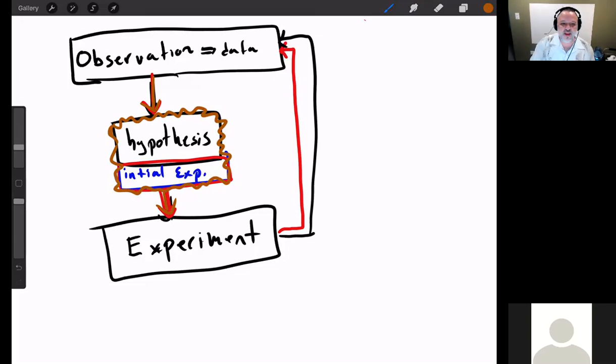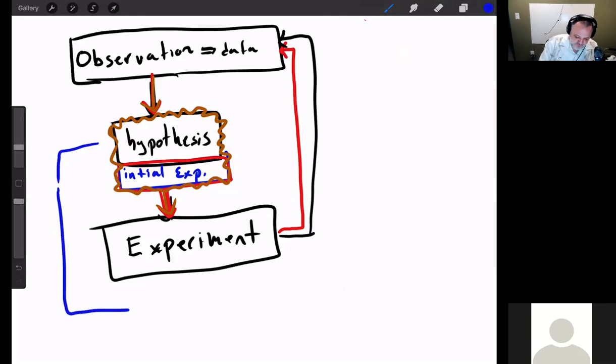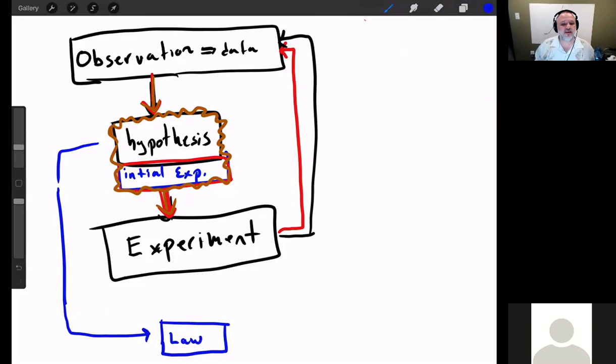And so we go through this iterative process of observing, continually observing. And if we confirm it enough, a couple of things can happen. One thing that can happen is that if we have enough data, enough observations, we can come up with a law. And a law is something. So in this idea, we would say, okay, objects are attracted to each other based on their mass. And any object would be more attracted to the object with the most mass.